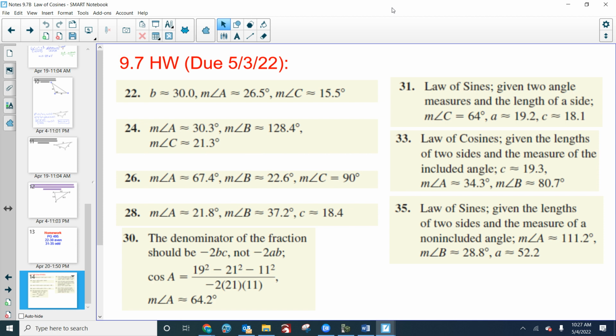Someone brought up another situation for SAS. If you use law of cosines first, they asked if you could use law of cosines again. Yep. The only thing I'll say about that is uncovering an angle with the law of cosines is typically what students hate the most. But it'll absolutely be fine. How many of you hate the law of cosines? How many of you kind of like it in a weird way? It's like that weird friend of yours that you just kind of hang out with.